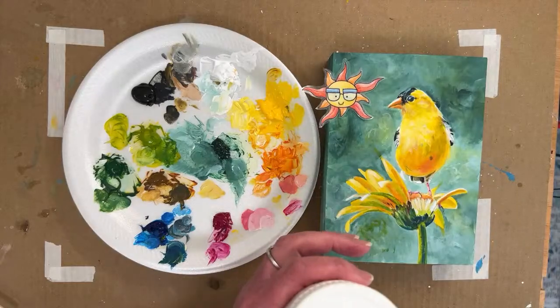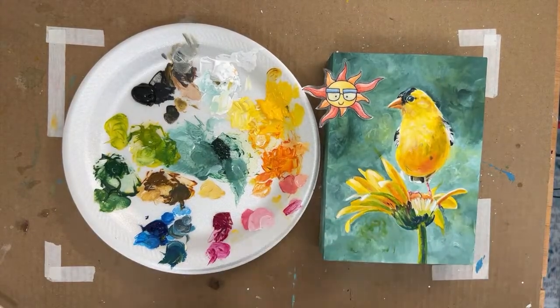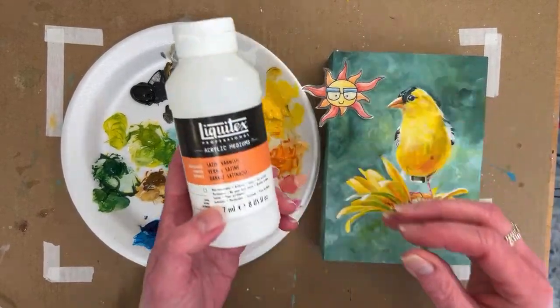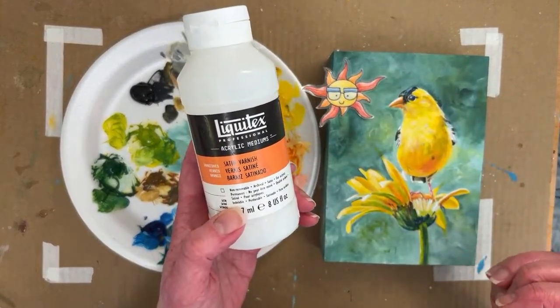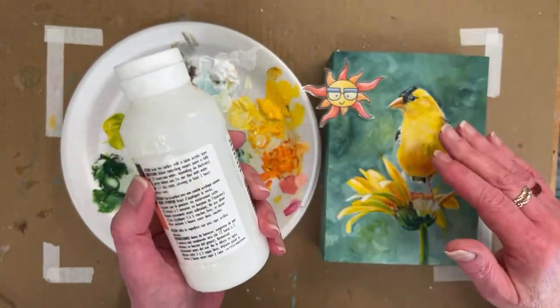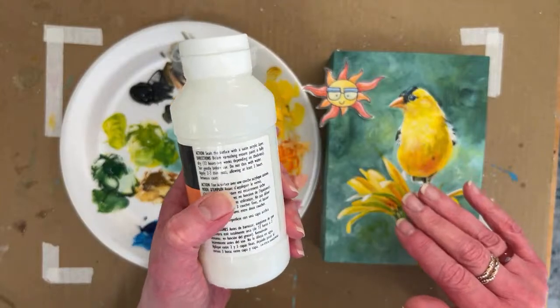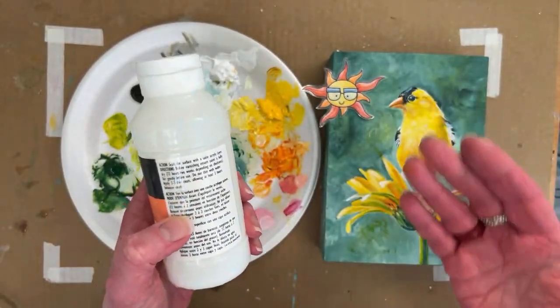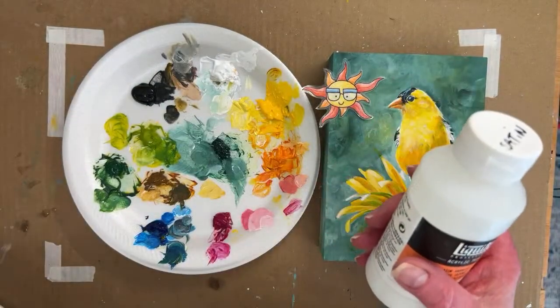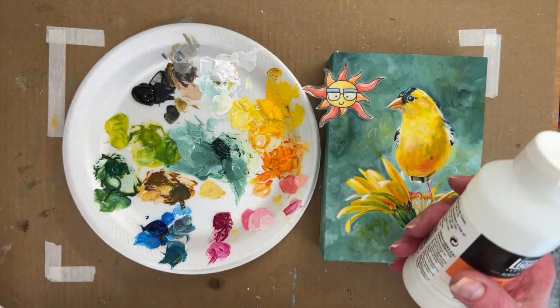So when that dries, I usually just let it dry overnight. Then I put on almost all of them, but that ornament I just flashed you, a permanent satin UV varnish. And sometimes I put it on a little heavier than it says, not like you should. I'm just heavy-handed. But that'll help. Some of these colors are quite UV.